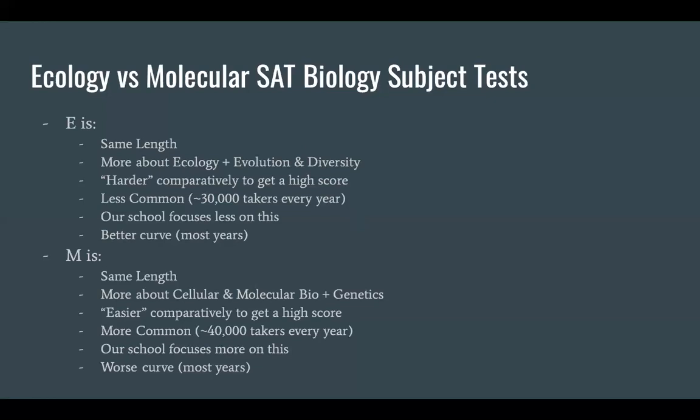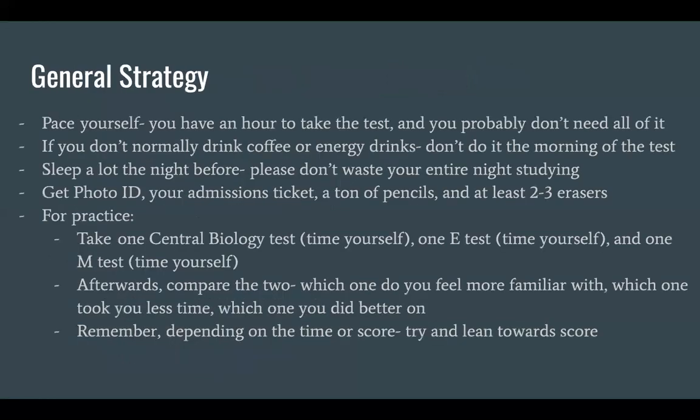In that case, if you do excel at both E or M, like I'm going to go to the next slide. If you do excel at both E or M, you should probably take that one. If there's a significant difference, I'm talking something like 30 to 40 points, 40 to 50 points or anything above that, difference between E or M on the same exact test, right? Don't take two different tests, take the same test. Then you should really be considering choosing one or the other. But if not, I would default to M, right? Because that's the one our school focuses a little bit more on.